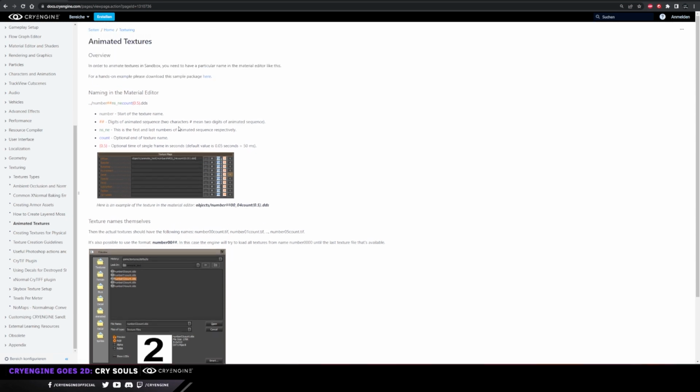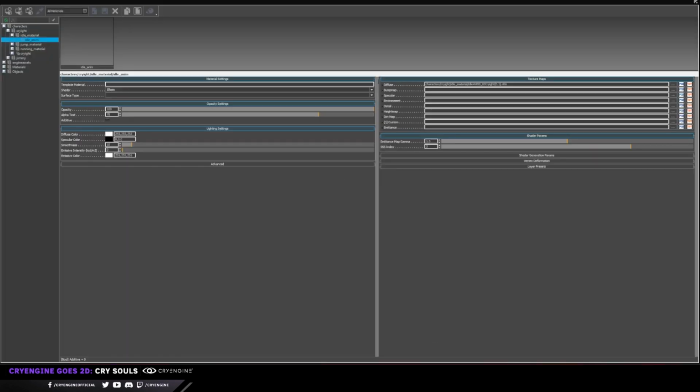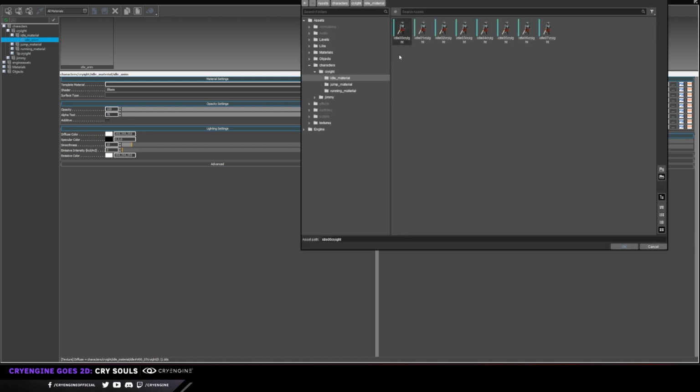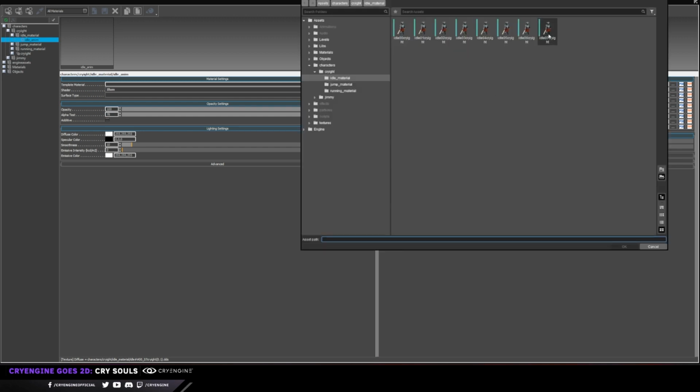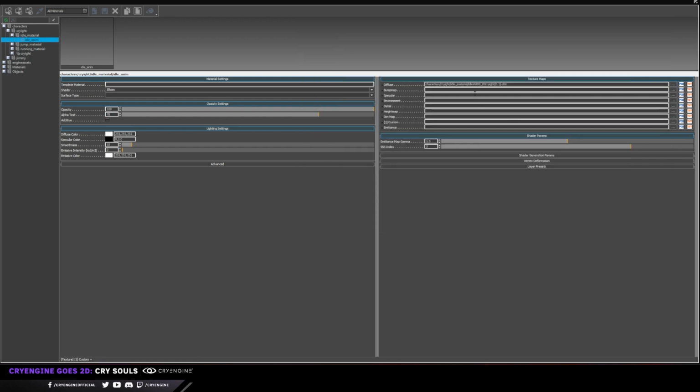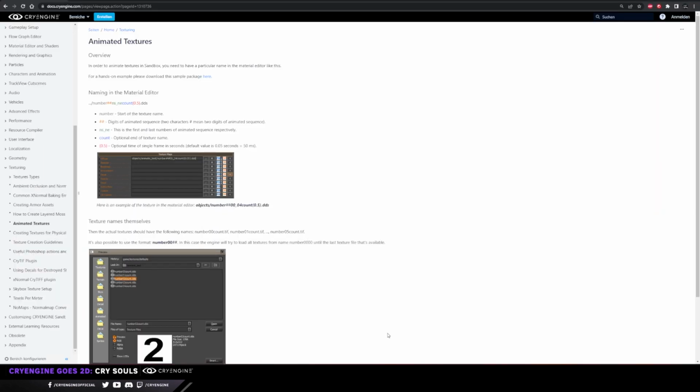So as soon as you created your material, as soon as you got it already, you just take the 0, or in this case, the 0 animation, the first texture that you exported, and you go ahead and follow this naming convention. Oh no, sorry, that's wrong. You pick the last one. That's really important. You pick the last one, and you go ahead and start naming it. But how and why, we'll get to that right now.